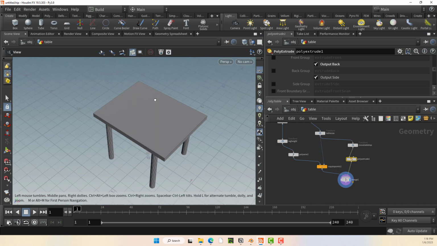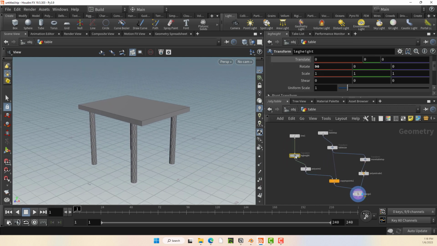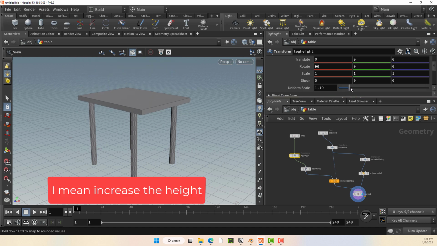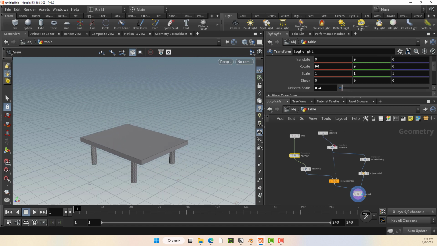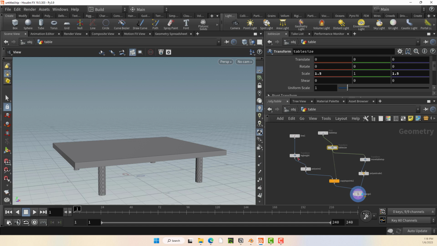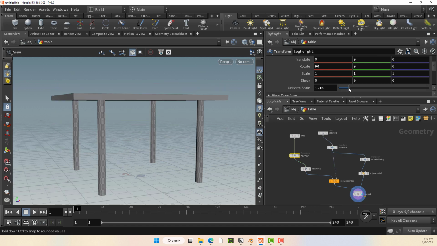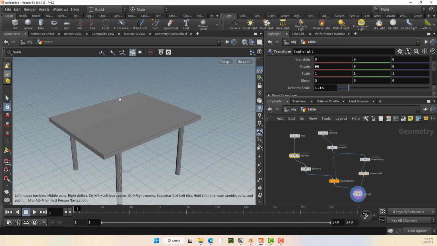I'm actually using a right mouse click and dragging. Now this is a very procedural model. If I increase the size, this would be the size of the table. I can decrease the size, and the same with the scale. Maybe I want to change the X, maybe Y. Whatever way we decide, we can actually change. So there you go. You have a very procedural model in Houdini.